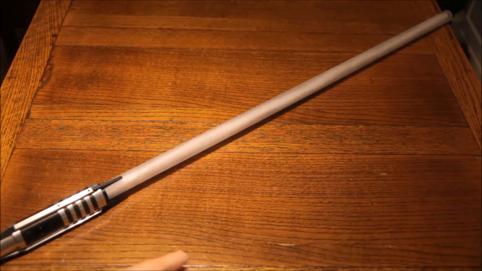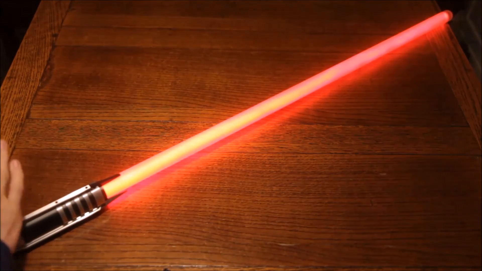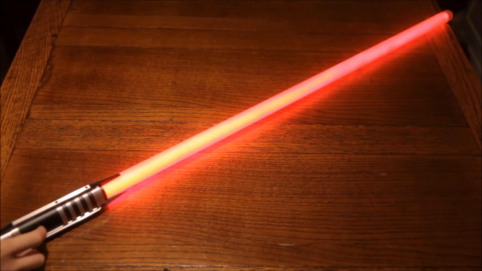So then I slide the completed string into a blade. I've used an old thin-walled Ultrasabers blade that I've sanded the outside with 200-grit sandpaper to help diffuse the LEDs. Putting the string in the blade is quite difficult for me though because my string wasn't as straight as it could have been.